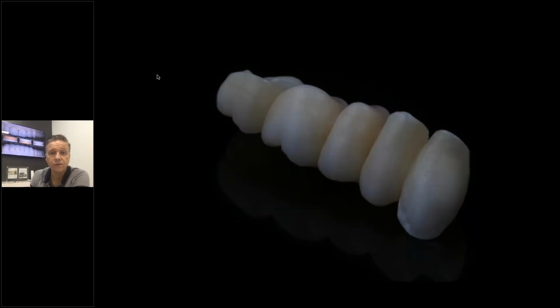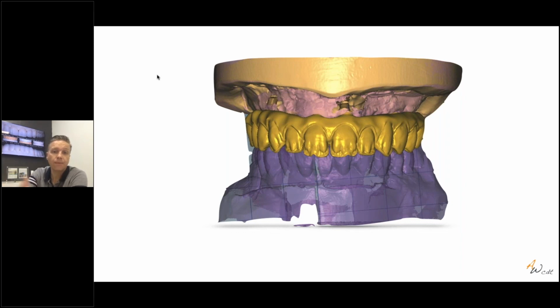You can see a nice translucency and incisal. You can even see I put a little bit of pink on the pontics, just a hair of pink, to have a nice transition to the tissue later on, so that it blends in nicely. That's a good result now, ready for glazing. Just as an example, the big case is a full arch bridge here, a little cutback. Just want to sneak in a little screenshot here.